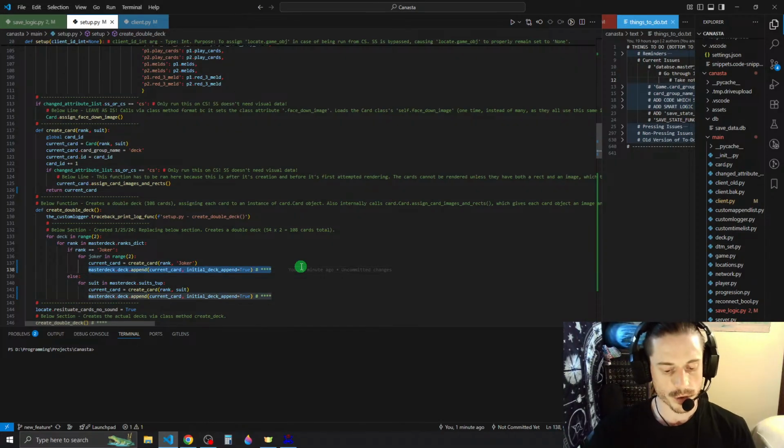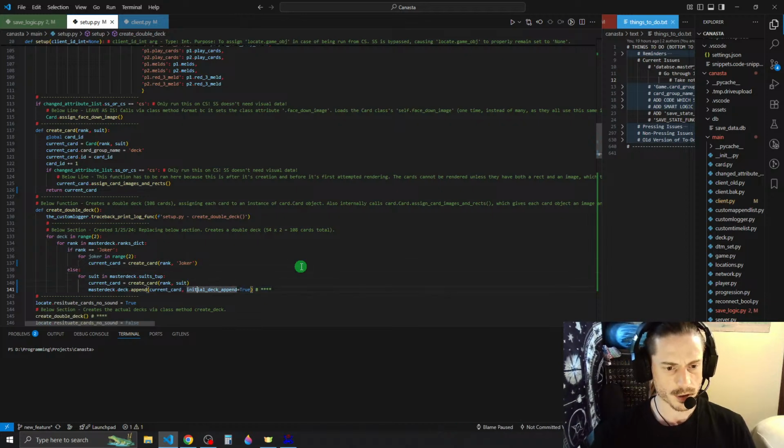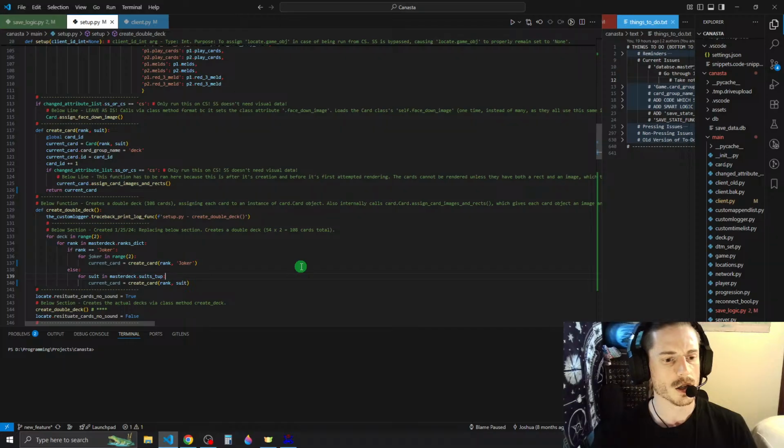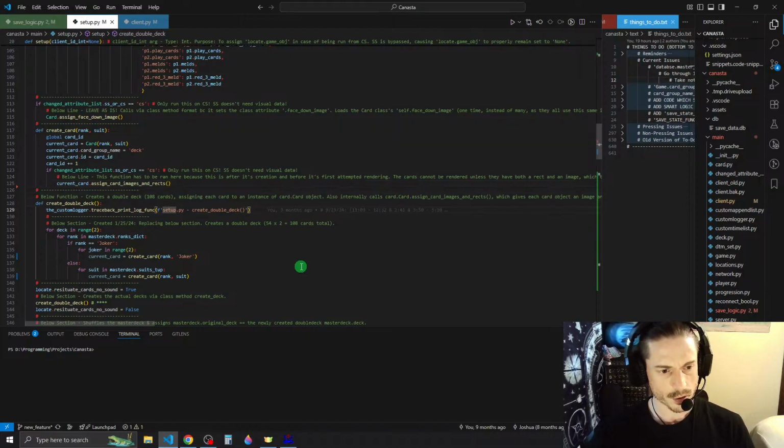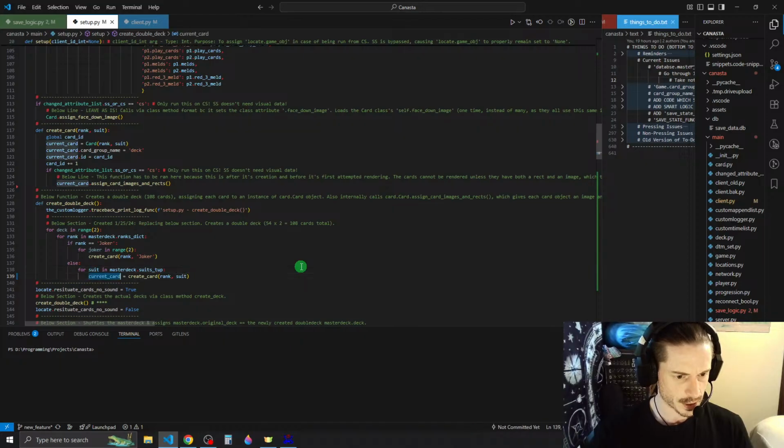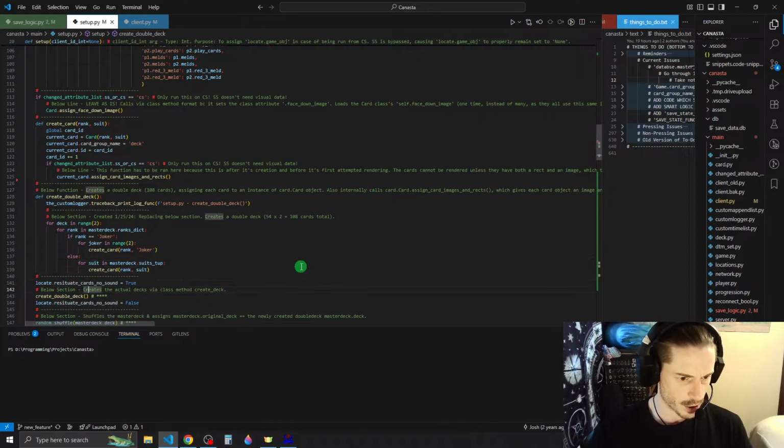We can move this, so we can have this exist outside of it. And we don't even need to return the current card. We don't have to have that at all. We just have the cards be created. And this should actually just be called create all cards.